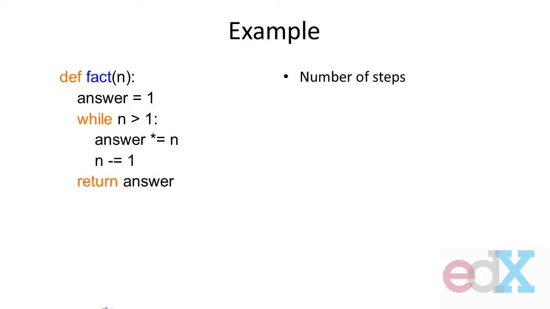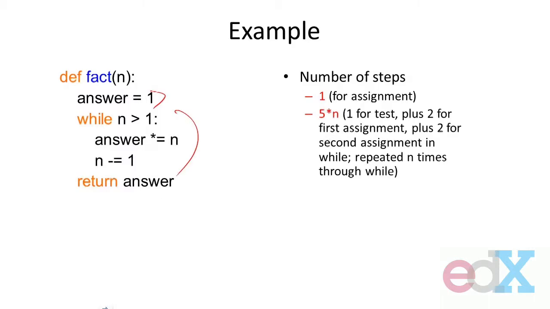Right, so what have we got? Well, here's the first one, and that's basically one step, that assignment statement. We said that was one of the pieces of our model. Now, inside the loop, what do we have? Well, each time in the loop, I've got to do a test. And this times equal is actually two operations. It's a multiplication and an assignment. And this minus equal is actually two operations. It's a subtraction and an assignment. So inside of the loop, I go through 5 steps.